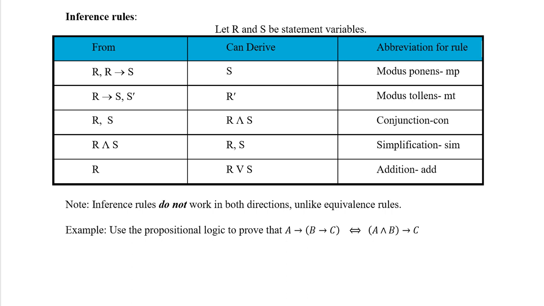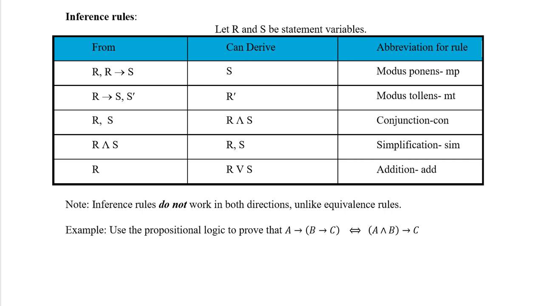The other mode we have, modus tollens, which is the mode that denies, works this way. When you already know that R implies S is true, and you already know not S is true, then you could derive not R. You have MP and MT. If you already know R is true and S is true, then R and S is also true as an argument statement. We call it conjunction. And simplification is when you have both of them true, so you could say R is true and S is true, taking each one of them separately.